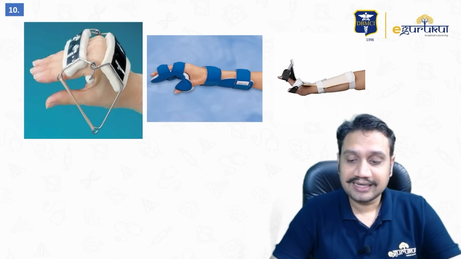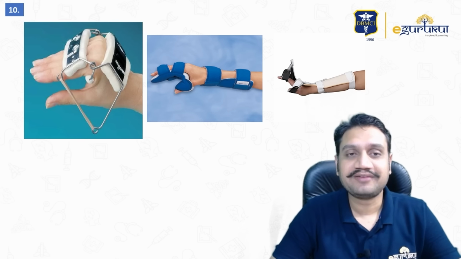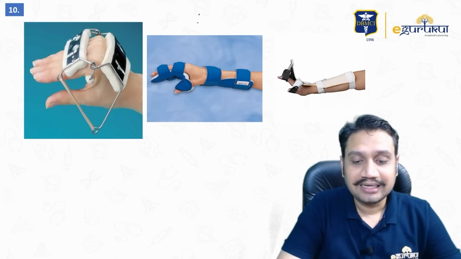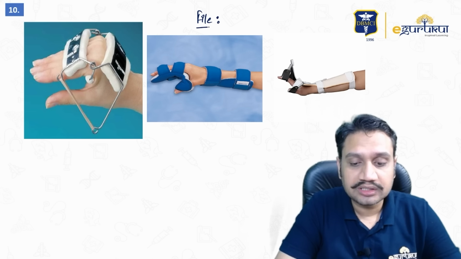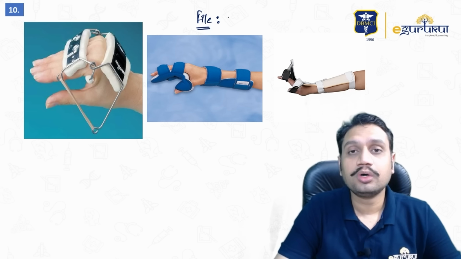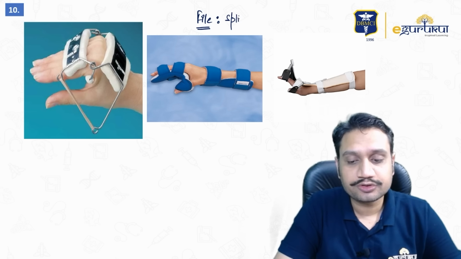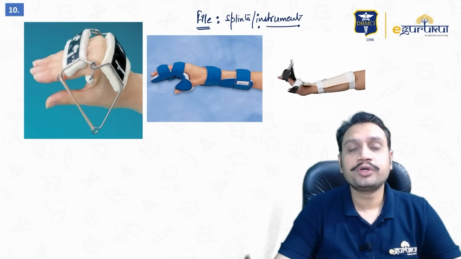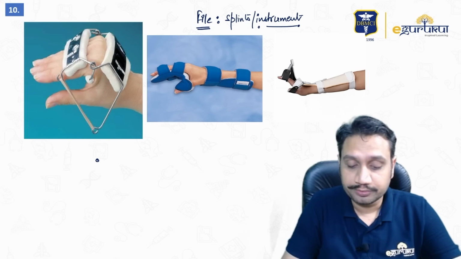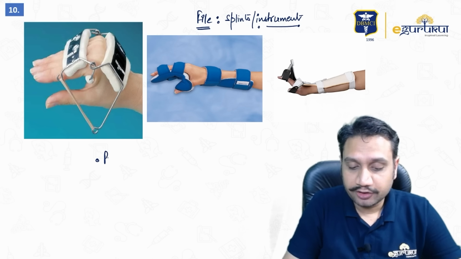Okay. The last I have kept is a photo of the splint which I've taken from the nerve injury topic. But again, I would recommend you please go through the file that I have already shared on all the possible groups of DBMCI as well as my own group, the file of all the splints, of all the instruments of orthopedics, because in every exam we are seeing that there is one instrument which is being asked to you, right? So what all instruments I want you to see, minimum at least the splints, I am coming to it. The instrument that I want you to see and observe is number one, the periosteum elevator.